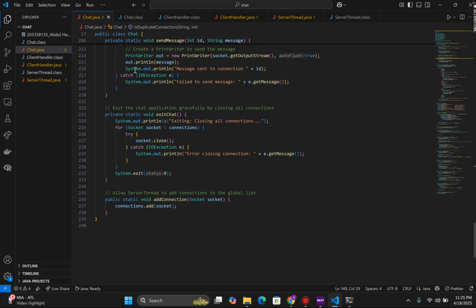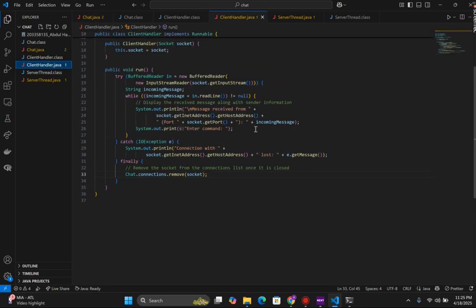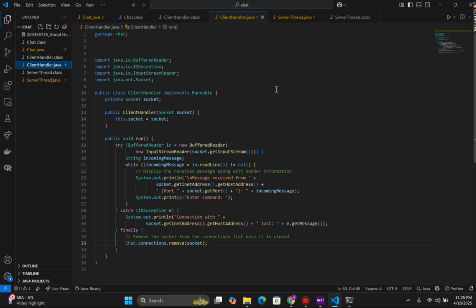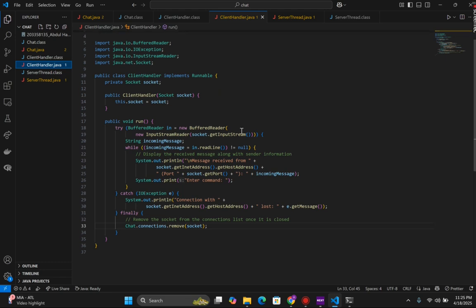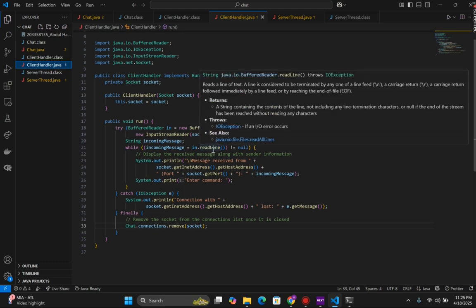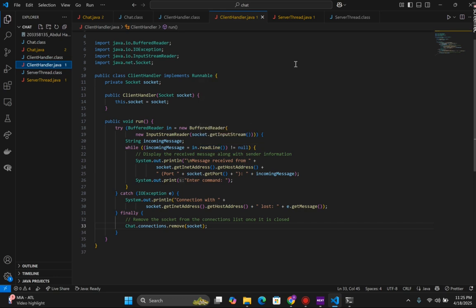Another important file that we have here is the client handler. The client handler has a private socket, a constructor, and a run function. The private socket is the connection to the specific peer that you're listening to, and the constructor receives the socket and saves it.